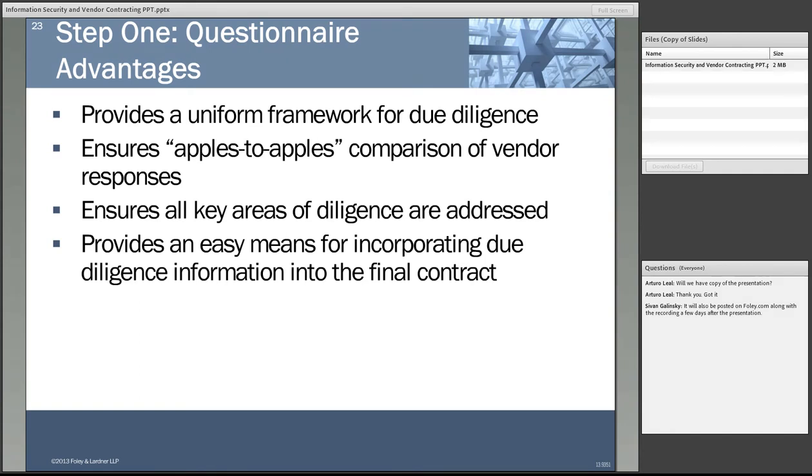Oftentimes you have to think about what the regulatory compliance requirements are, as Mike had mentioned. What's the nature of the information? You want to make sure that all of those questions get asked. But also, when you have a really well-defined due diligence process and due diligence questionnaire and they're answered, it makes it really easy and convenient to take that document with the questions and the answers and attach it as an exhibit to the contract. So especially when you go out and talk to the vendors and ask them to fill this out, you let them know that this will become part of the contract, they fill it out, they send it back to you, and now you're all set. Really, it takes about a minute maybe to attach it to a document, and you're all set with that part of the equation.